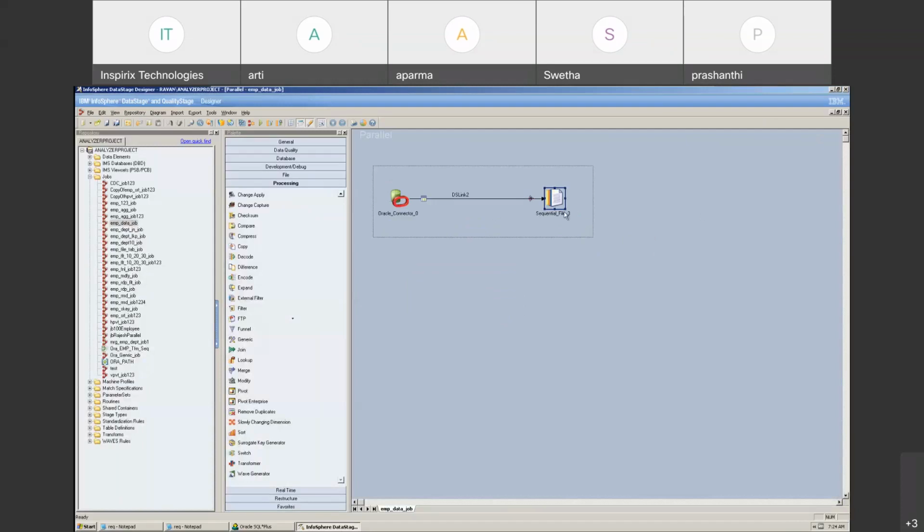If you are using a sequential file as a target stage, what is happening? The sequential file runs on a single node, right? The name itself says it's sequential. But the Oracle connector is running on two nodes. So water is coming from two pipes and merging into one pipe here.